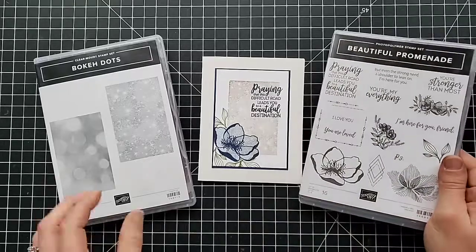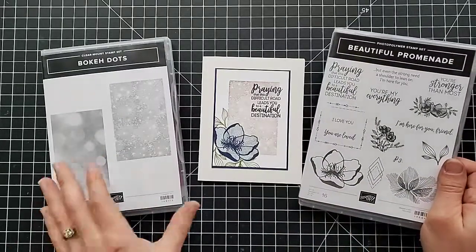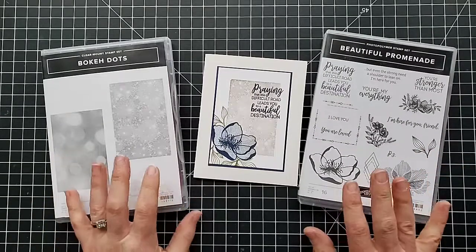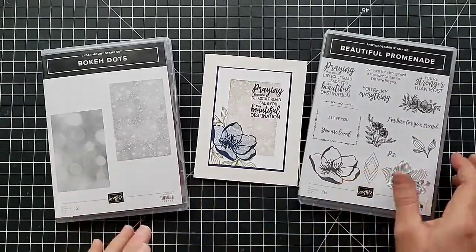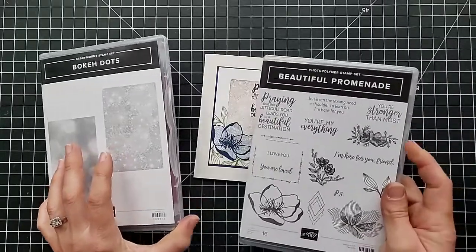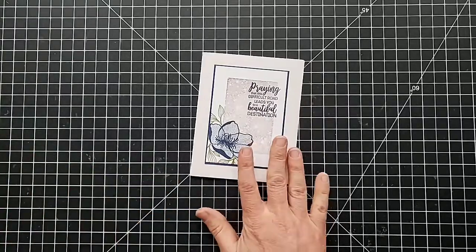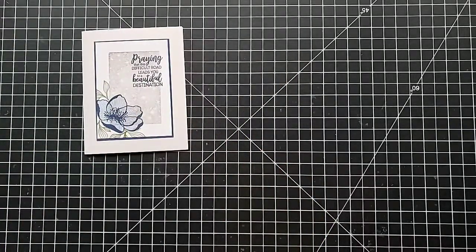So this is a really nice set that I've made some gorgeous cards with, but I wanted to make a really simple card today using these two sets, and I'm going to use our Stamparatus, which I haven't used for a little while in my videos. So we'll put these two sets aside, and I'll grab my Stamparatus here.